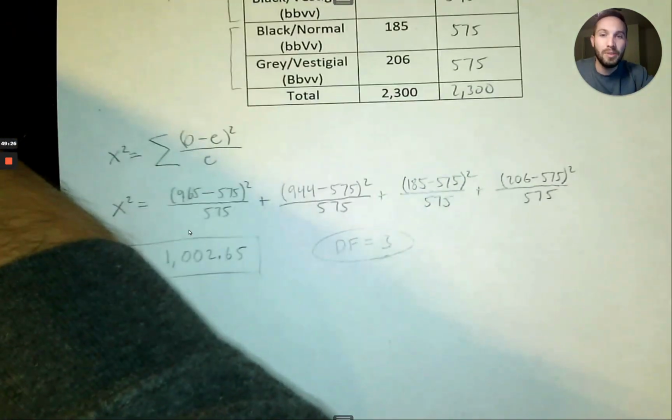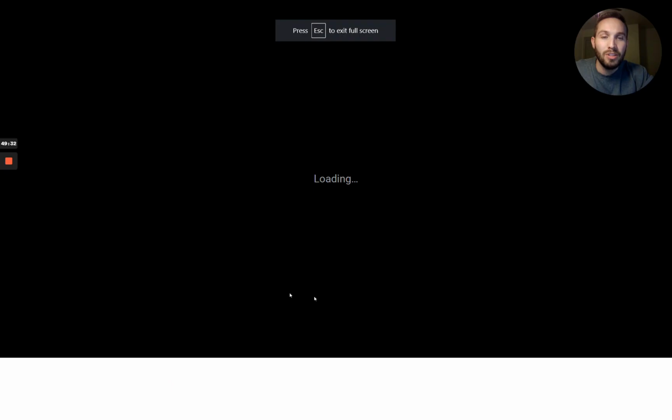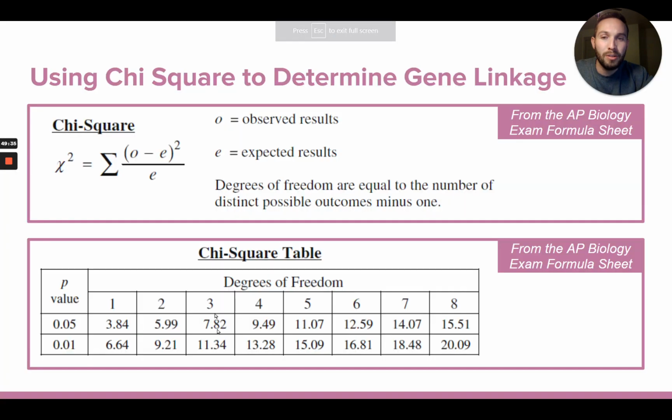So when you pull up a chi-square table, which I have conveniently right here in the notes, you're going to look at 3 degrees of freedom, which is right here. These are the critical values. There's one for a p-value of 0.05 and one for a p-value of 0.01. These are your significance levels. Usually, like I told you, you can just use the one for a p-value of 0.05 unless you're told otherwise. That would give you 95% certainty that your data is statistically significantly different from what you expected to happen. If it's bigger than the other critical value, that would give you 99% certainty that this data is weird and doesn't match what was expected to happen.